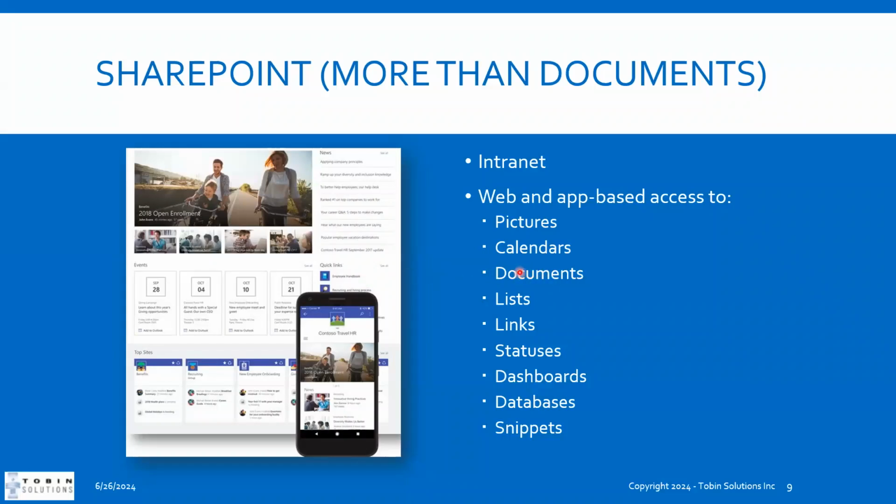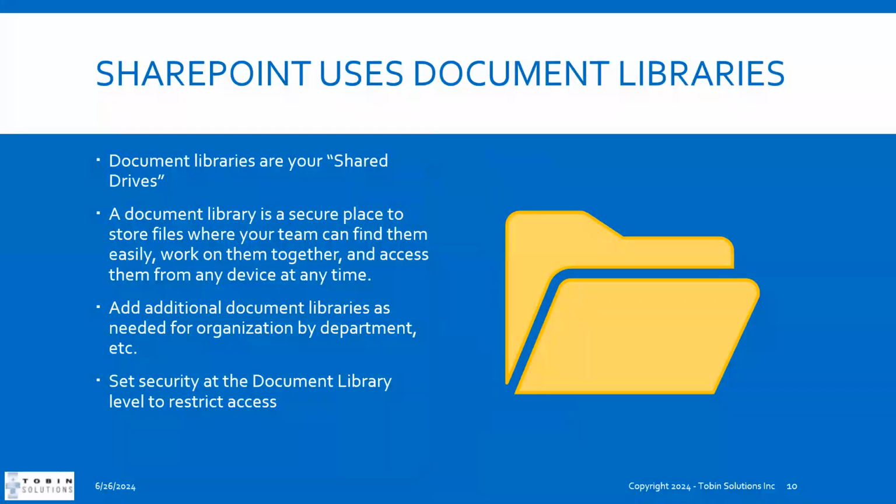Documents. So SharePoint lets you store things like pictures, calendars, lists, links, and whatever. One of the things it lets you store is documents. And so when people talk about storing documents in SharePoint, that is what they mean. So where does SharePoint store those things? It stores them in what are called document libraries.